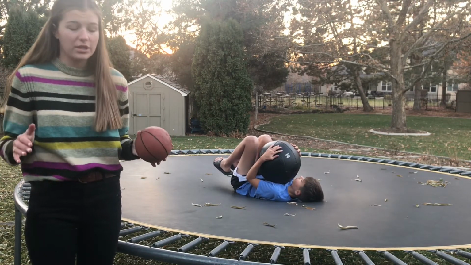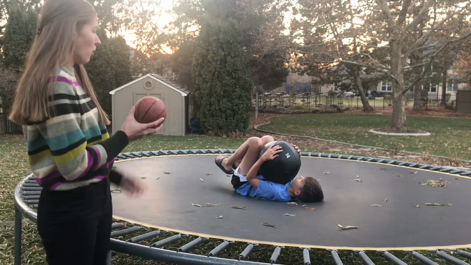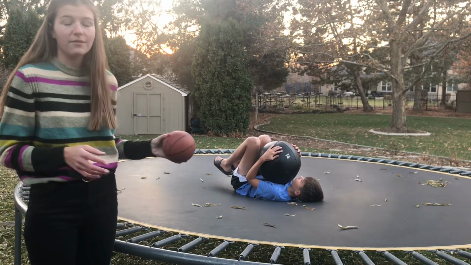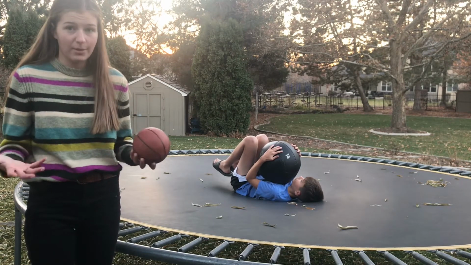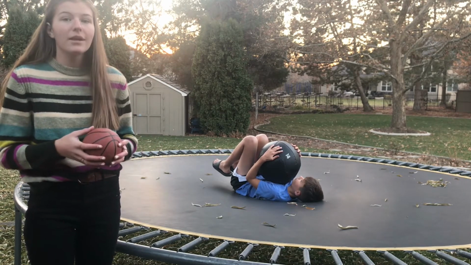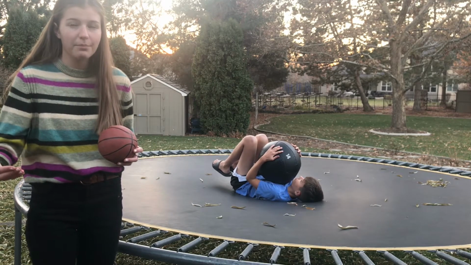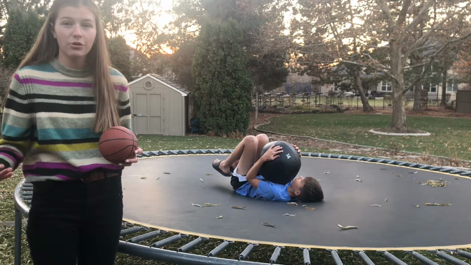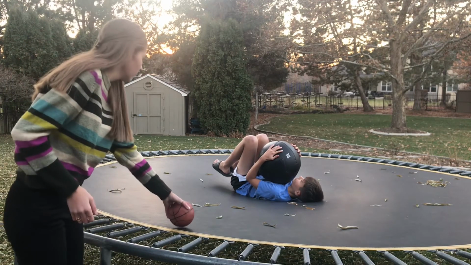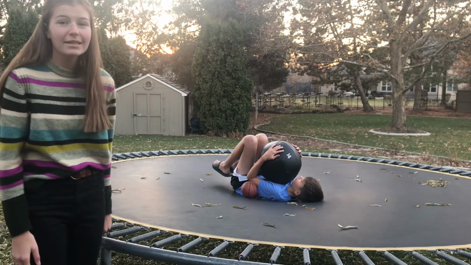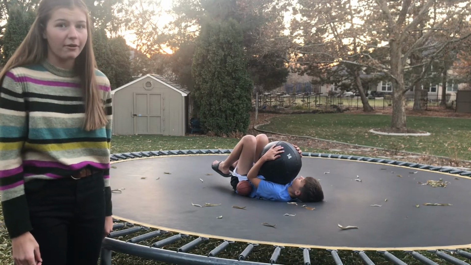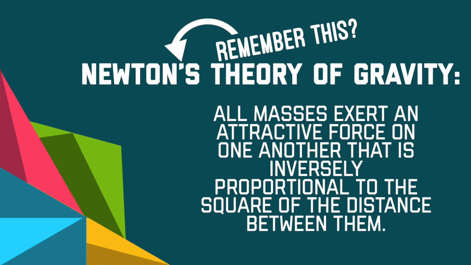We can also see that if I let this ball roll, it will roll towards him because of its gravitational pull, because of the bending of the space-time continuum, and that it will accelerate as it gets closer to him because the gravitational force on the ball is increasing. Let's see. And as we expected, it accelerated as it got closer to my little brother. Which explains why Newton's law of gravity includes distance squared, represented by r squared, rather than r.